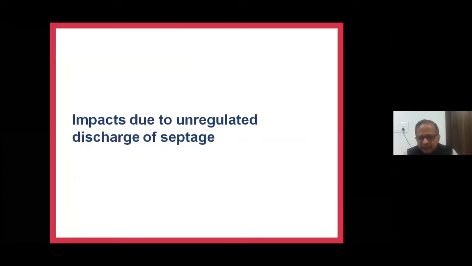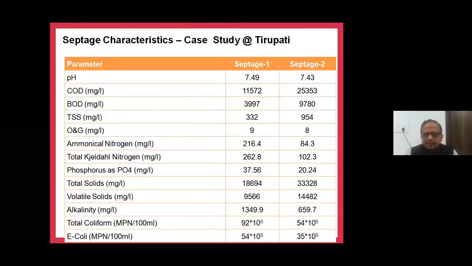Now, whenever the sludge is being evacuated, and in the absence of any treatment system, it is a known fact that it will be dumped outside the urban local body limits. And again, 3 years back, very limited data was available at that time in our country. So at ASTI, our team has tried to generate some data. It is at Tirupati, Andhra Pradesh.